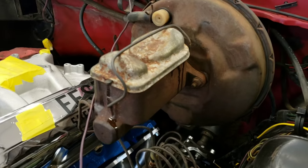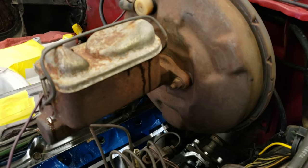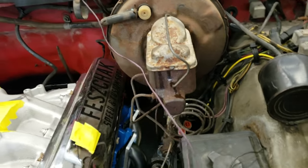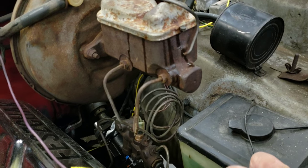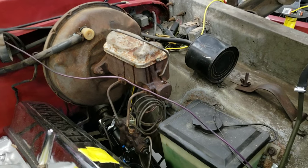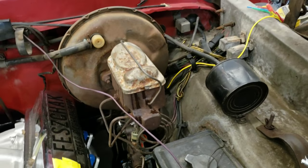So here we are with the master cylinder. We're going to go ahead and replace that. That leak right there was us. We dribbled it when we took the top off to see how the fluid looked, but it was kind of just an exercise in futility. Don't mind this wire. We'll just push this out of the way. I just have it draped there. That's the original air conditioning wire. That'll have to be redone and rerouted at a later date.